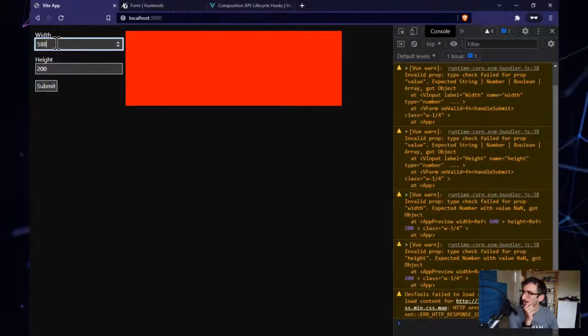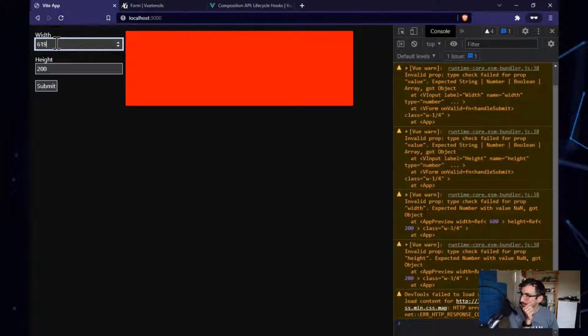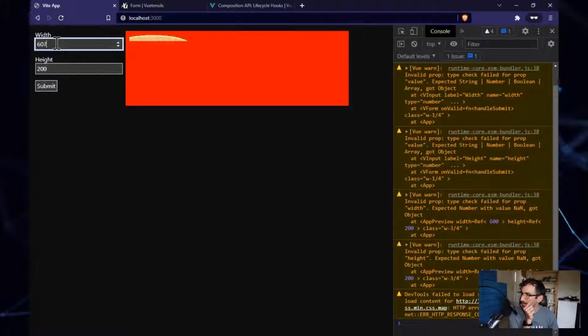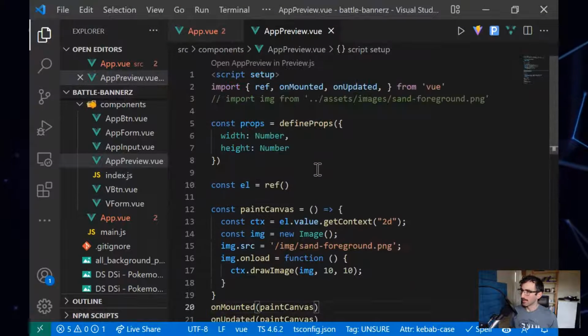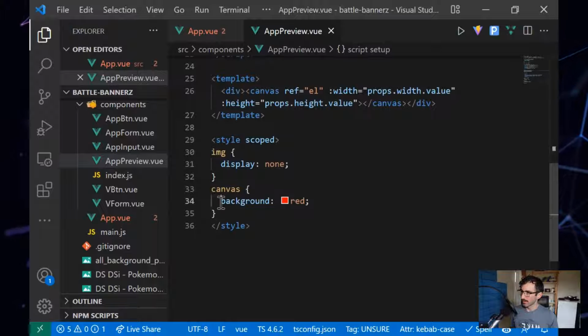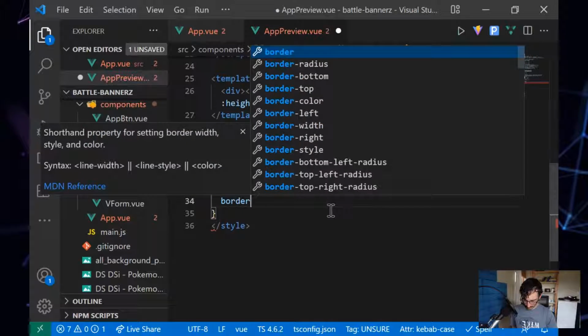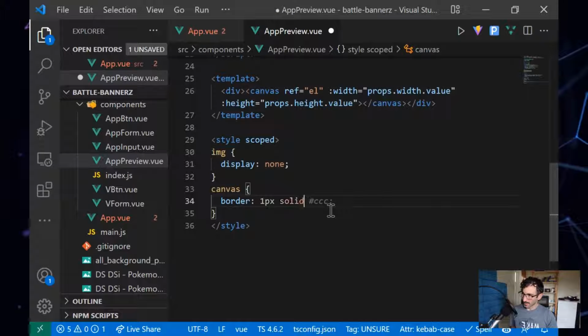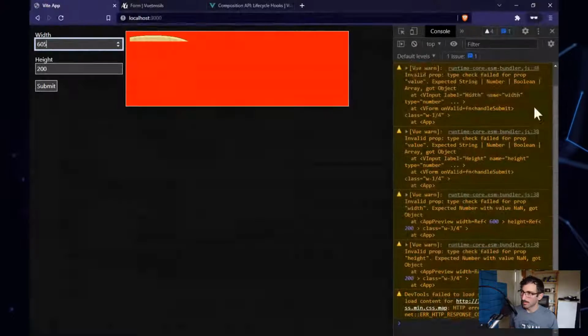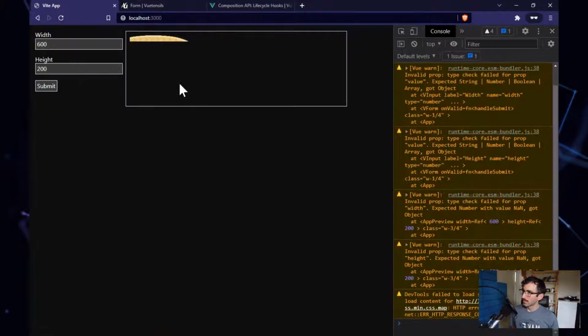One thing I need to do already is I can see, well, it's probably not a huge deal that that's running like super frequently. I might put a little timeout on that. Okay, so I need to do a timeout now. Actually, let's clean this up a bit. At preview, I don't want this to be background of red. I'm going to have this be border 1 pixel solid, and that should be white because, yep, cool. There's my canvas. Awesome, we're getting there.